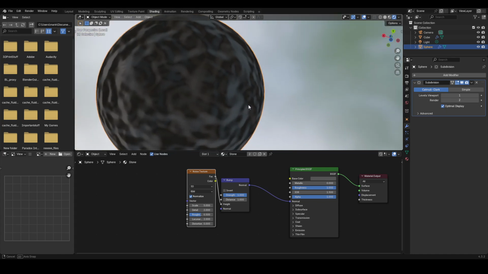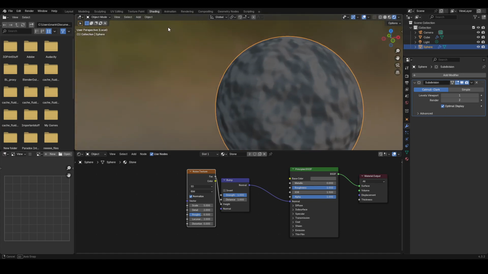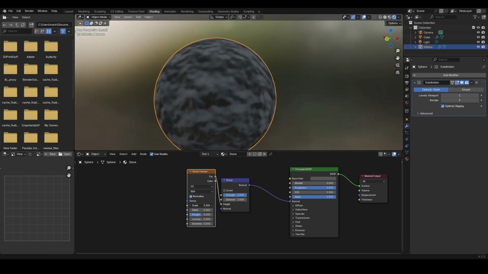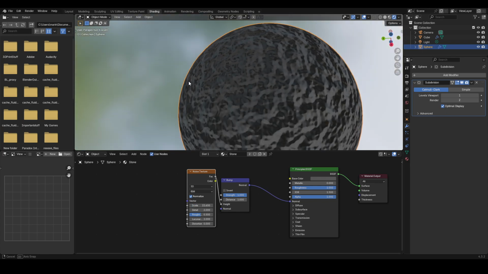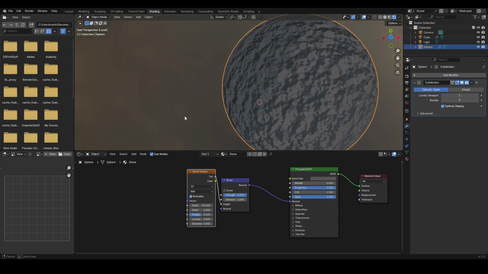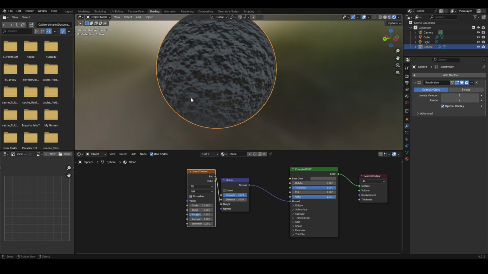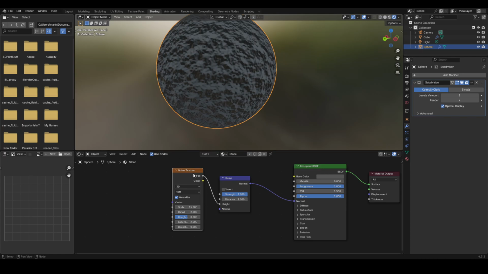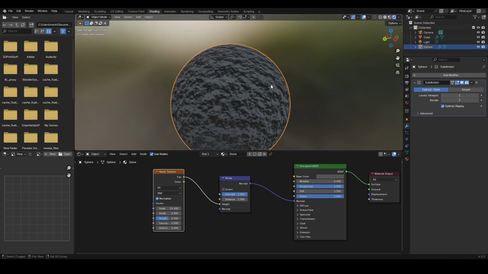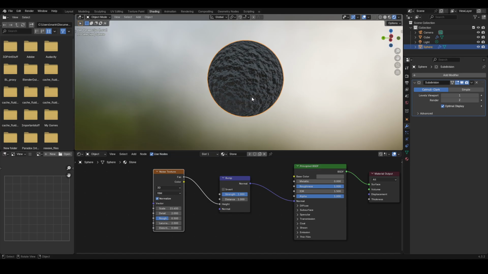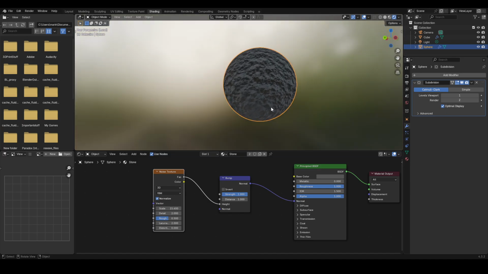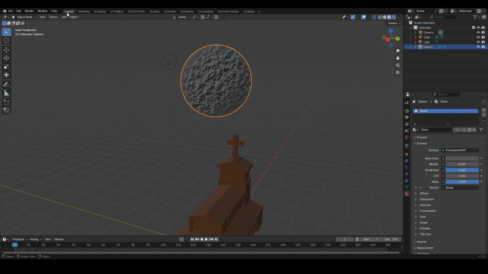Oh, hold on. That wasn't doing that before. Oh, look at that. It's like a rock texture. I did not mean to do that. That is cool. We learned something new. If we put that in the height thing, it makes it kind of rocky. Wow. Sometimes you just do that while you're monkeying around in Blender. You learn something new. But anyway, that wasn't even the main point of this.